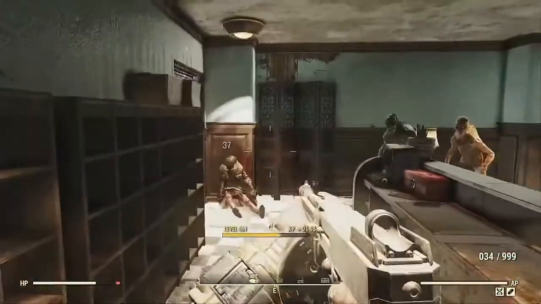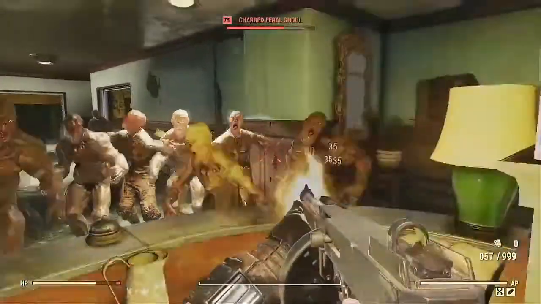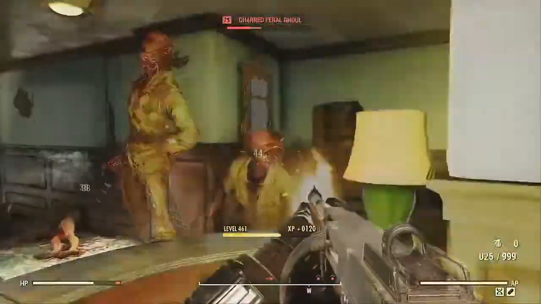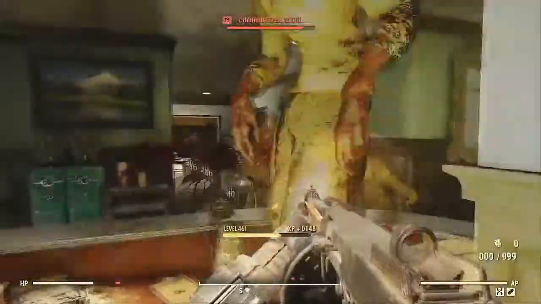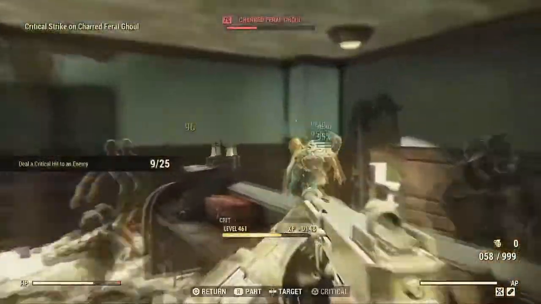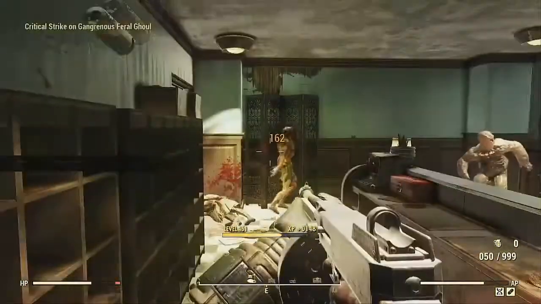I'm backing up. It's like, oh no, I don't want any of that business. Hello? Just like unload. Oh, they can get over the table? That's new. I should be batting. Oh, that was a legendary. There you go.